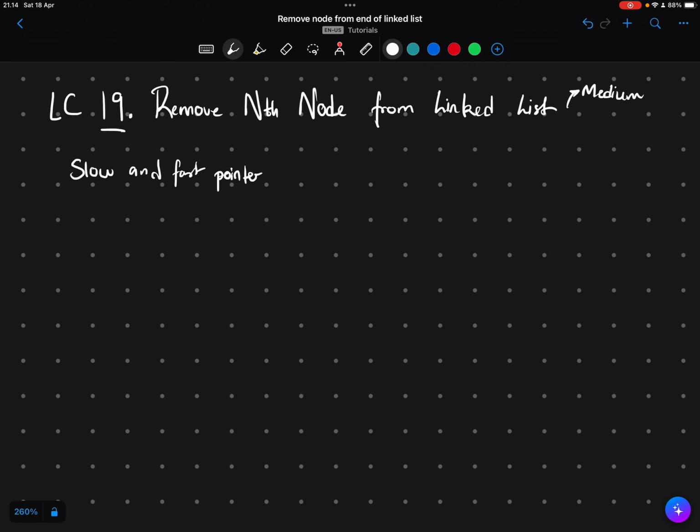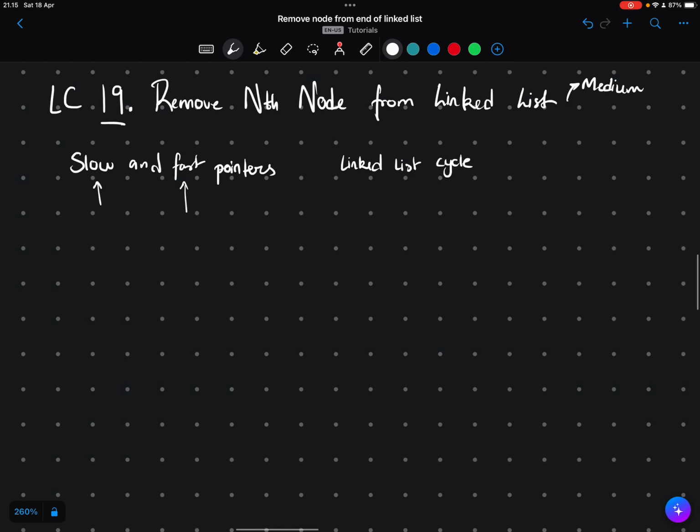Now for people that don't know slow and fast pointers, essentially when you have a linked list, you use slow and fast pointers, and the purpose of these two pointers is to have one of them run faster than the other. Kind of like the linked list cycle question that I've done. That one explains it a bit as well. But for the purpose of this video, I'll show you what I mean by moving it a bit ahead so that you get the answer.